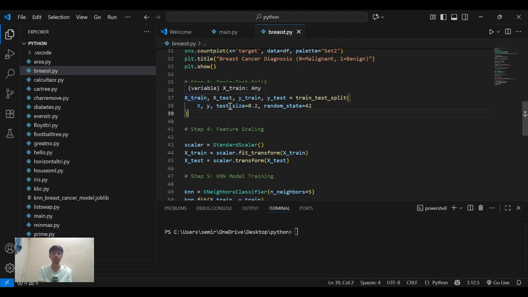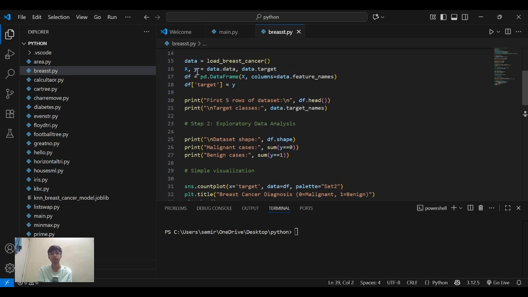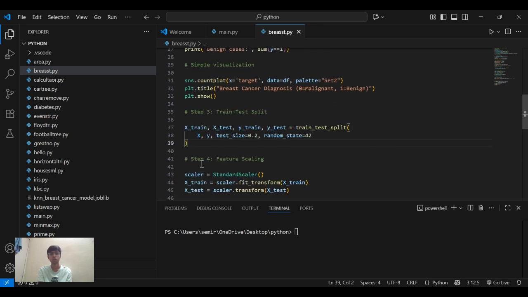So basically, X_train, X_test, y_train, and y_test. We have declared X and y here. X contains features and y contains the target. So X_train contains the features and y_train contains the target data of the training set.